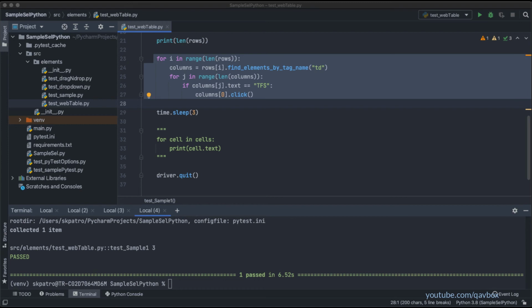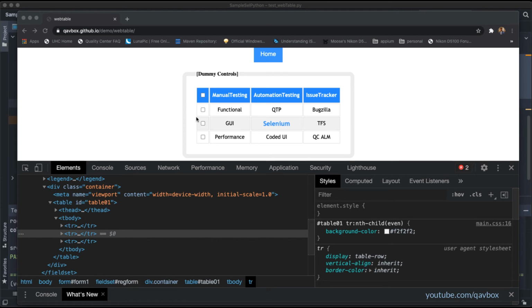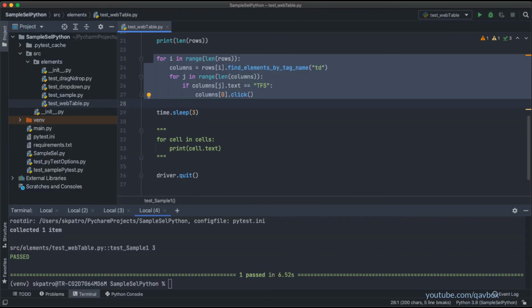For instance, let's say that for some reason you want to specify the second row and the second column, and fetch the data in that, or else let's say second row first column you want to click. In any scenario where you are sure of your row number and column number, at that time we can use the XPath to perform our operation in one line.